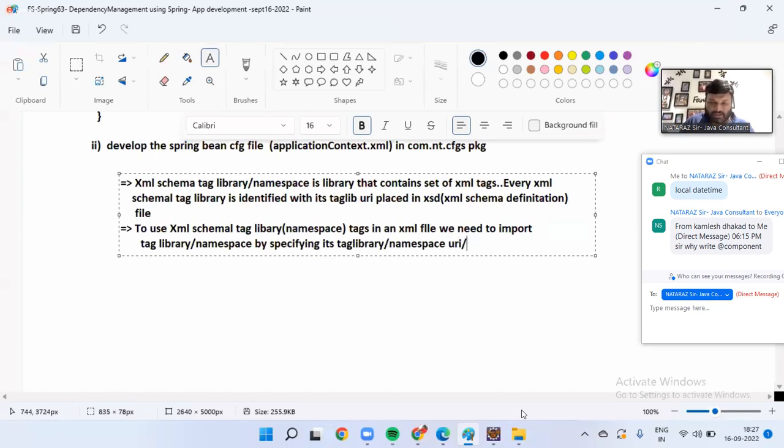URI, URL, one and the same, no problem. Universal resource identifier, universal resource locator, one and the same.